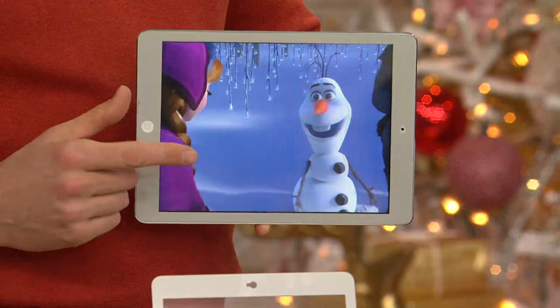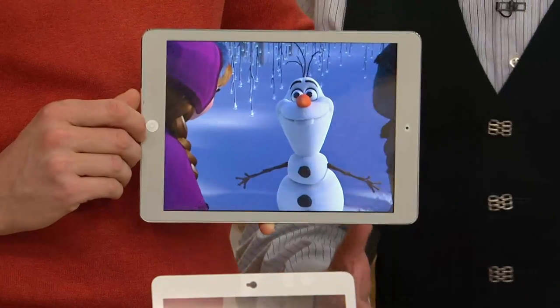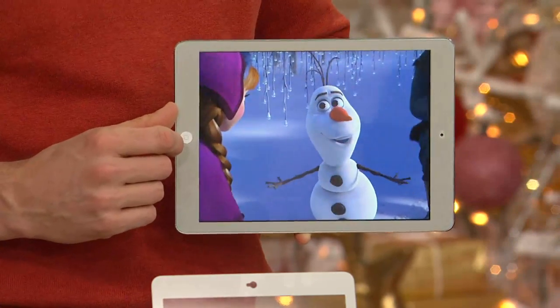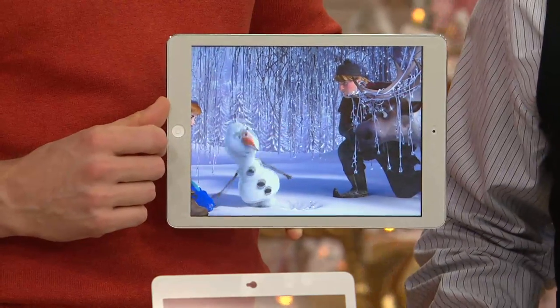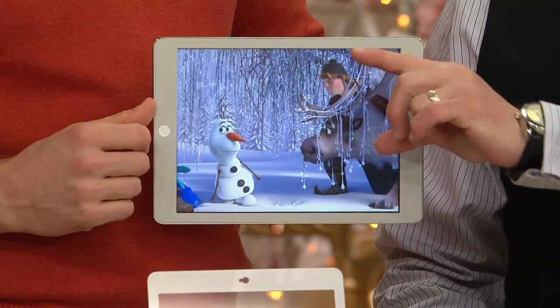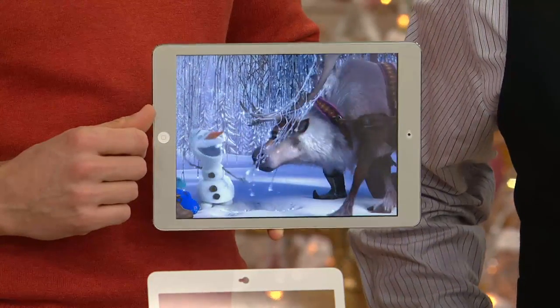Part of it is the screen. That screen is actually better than the screen on your big TV. The reason they call it the Retina display, Apple made a huge jump when they went to this Retina display. They doubled the pixels on an iPad that was already spectacular. Again, higher definition than a 1080p television set. It looks that great. And you have the screen protector on there. Yes, I do. It doesn't change the way you manipulate the screen. Doesn't create glare. Doesn't do anything. But it does protect you.